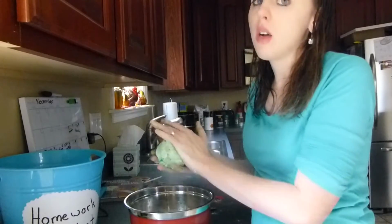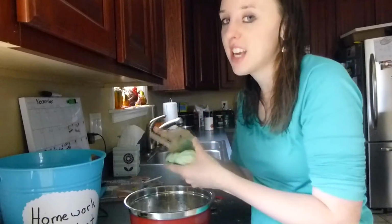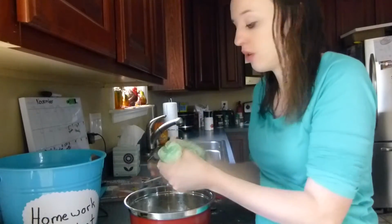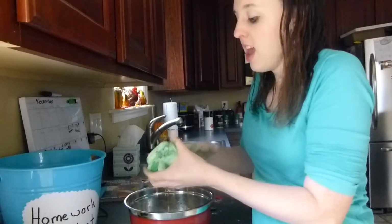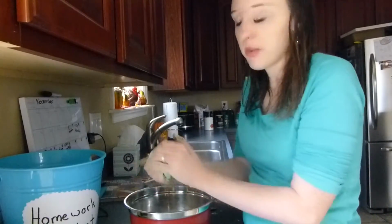What I loved about it is the kids we would work with were like 2 and 3 years old. They would love Play-Doh, but you could never completely trust a kid that age not to put stuff in their mouth. And because this is made completely of food, like flour and salt and water and food coloring, if they were to eat a little piece, not that I encourage it, but it's like food products, so you don't have to be worrying about them getting sick or something.